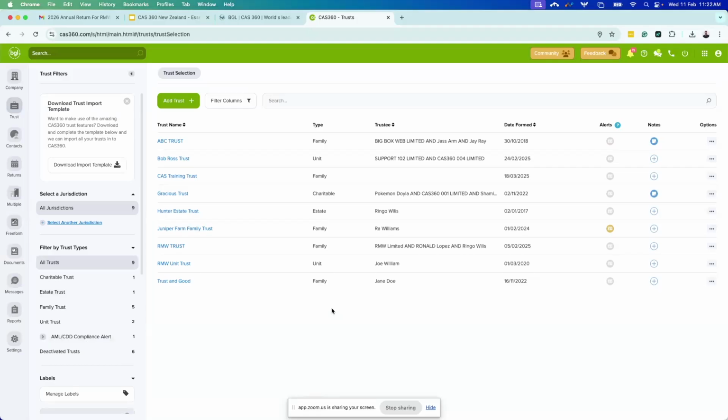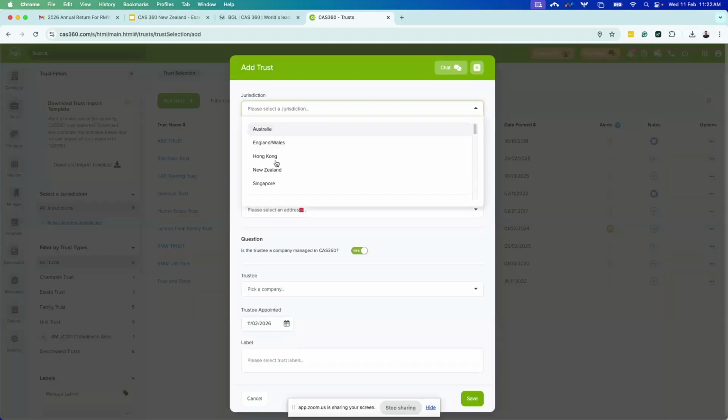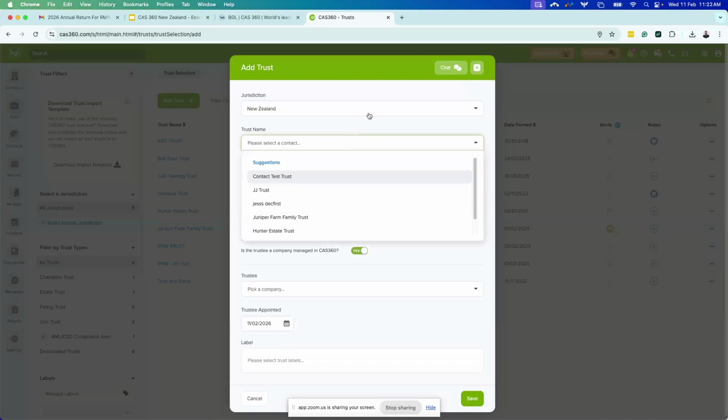Now, if you are wanting to go ahead and add a new trust or manually add a trust yourself, you can do so. You are able to use that add trust button and hit add new trust. From here, you'll simply want to complete all the information, but bear in mind the trust does need to be set up as a contact prior to being set up as a trust itself.